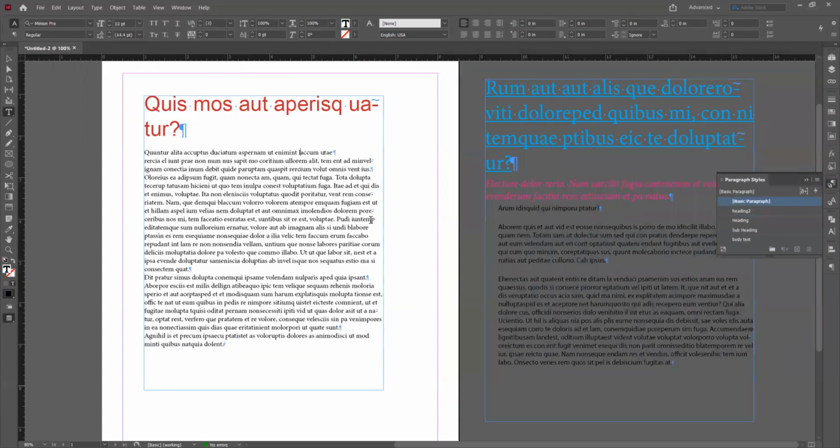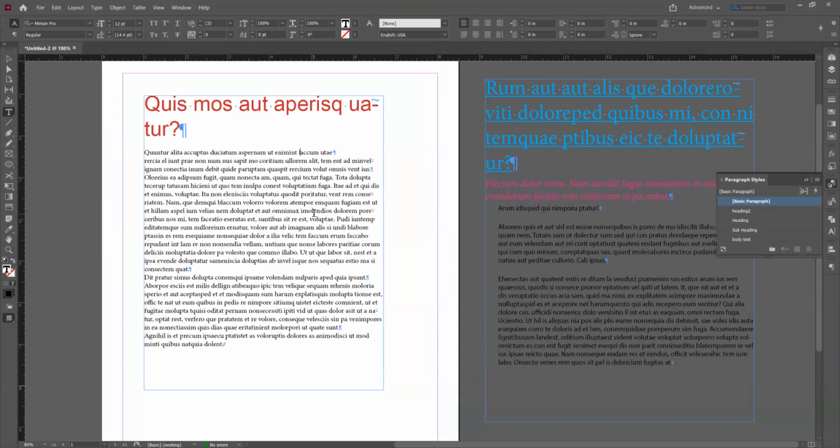So it's a really helpful tool. For example, if you finalize your design and you finished all the colors, formatting, styling, but at the end you decided to change the color of, for example, the heading.